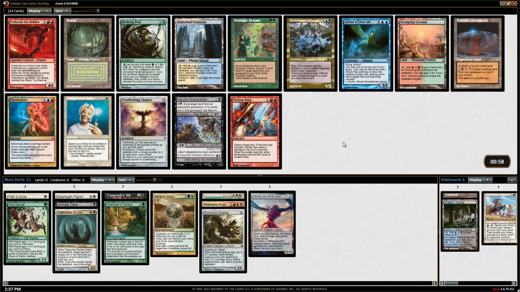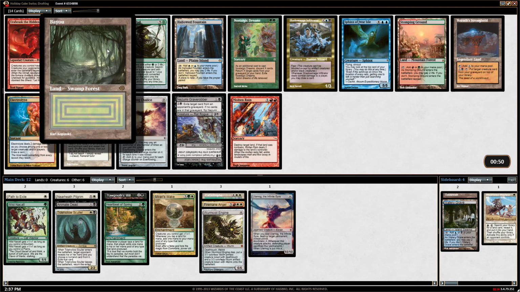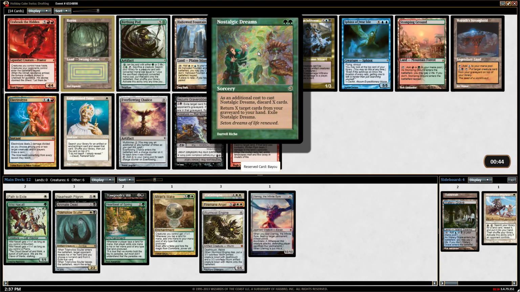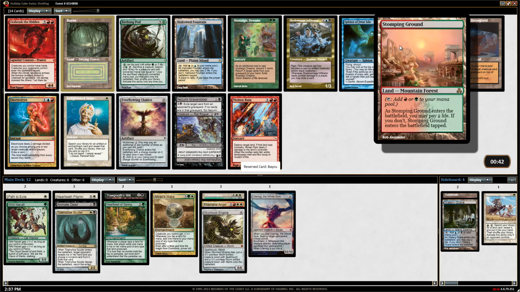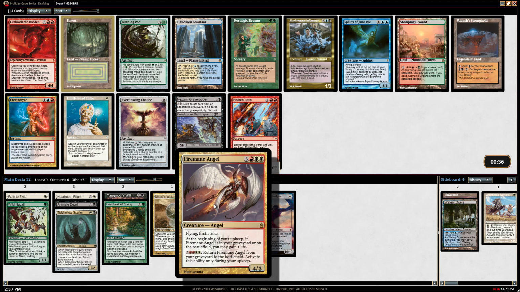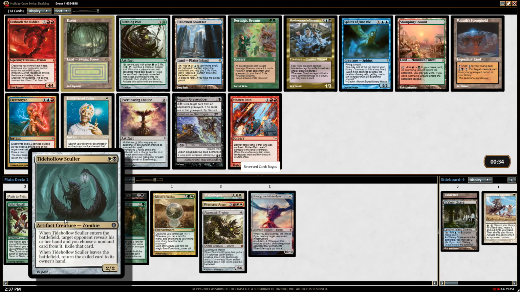So there's an Everflowing Chalice for more mana. There's a Birthing Pod. I don't think we're quite in the pod deck. Maybe we are. Maybe we just want the Bayou. Gonna flag that for now. There's a Stomping Ground, which actually seems better than Bayou for our colors. We're not even that red. We've only got the Fireman... kind of red. Yeah, I think we'll take the Bayou.